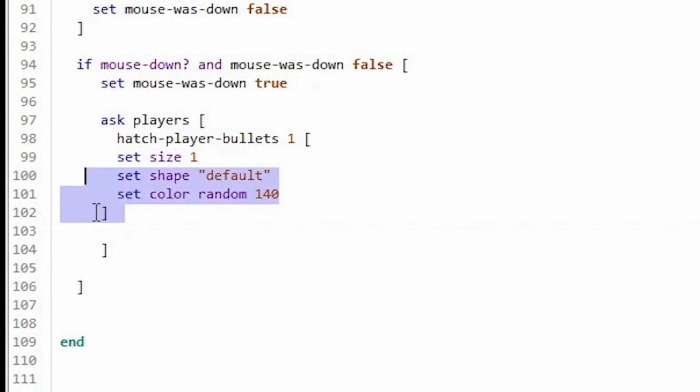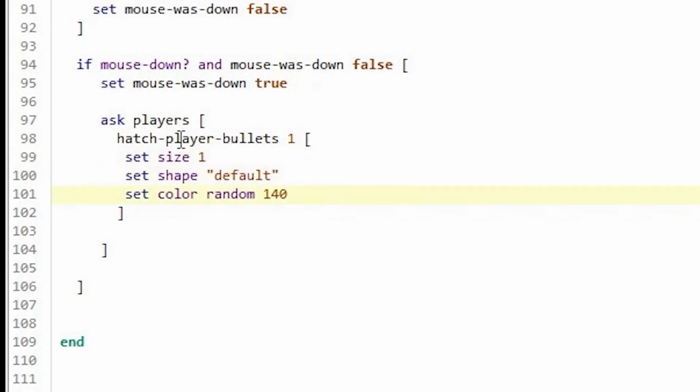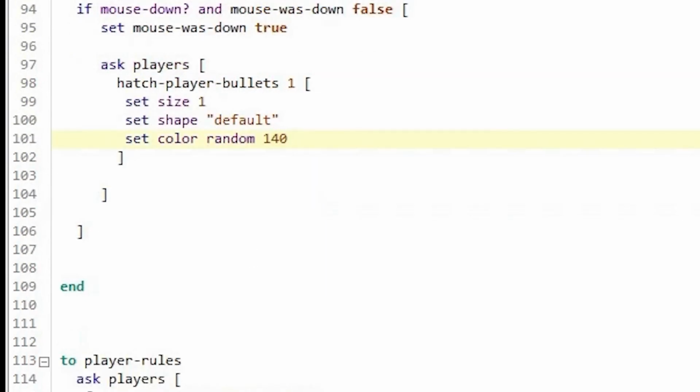I'll explain it again: whenever the button is down, ask players to hatch player bullets. Just hatch one bullet and set size to 1, set shape to default, and set color to random. So we can just remove this from the player rules because it's not required anymore.